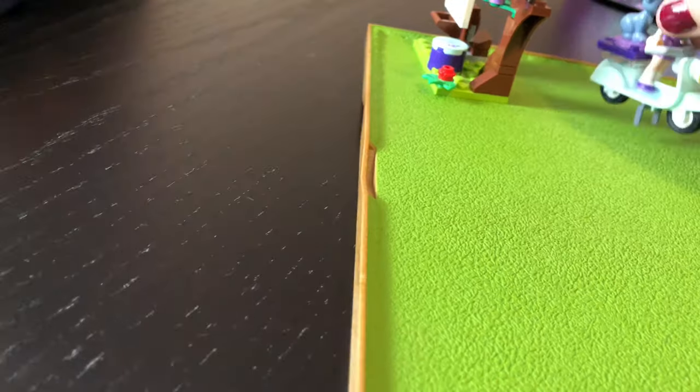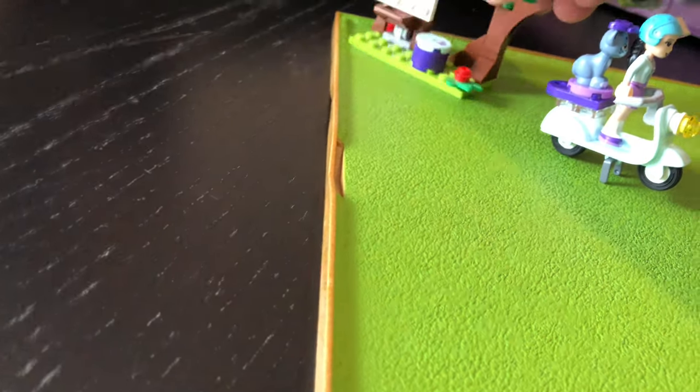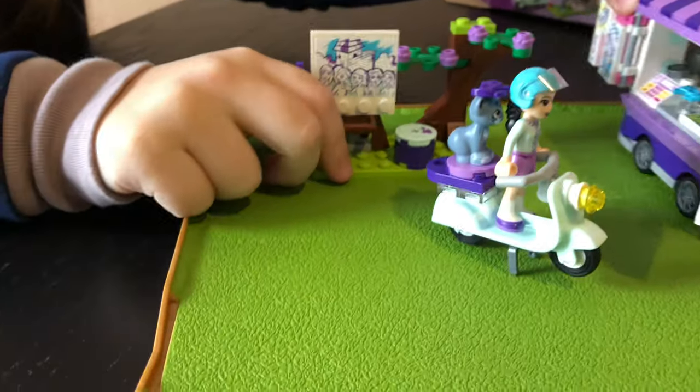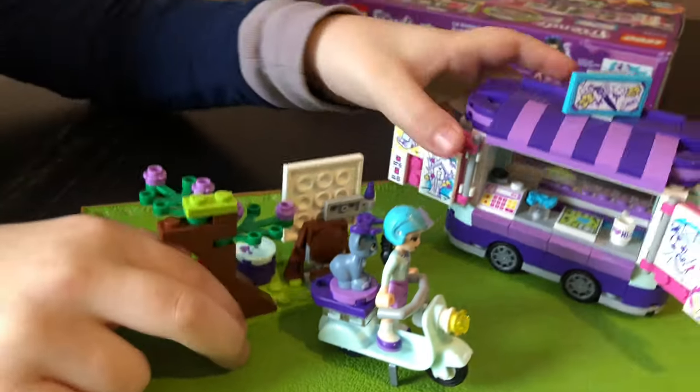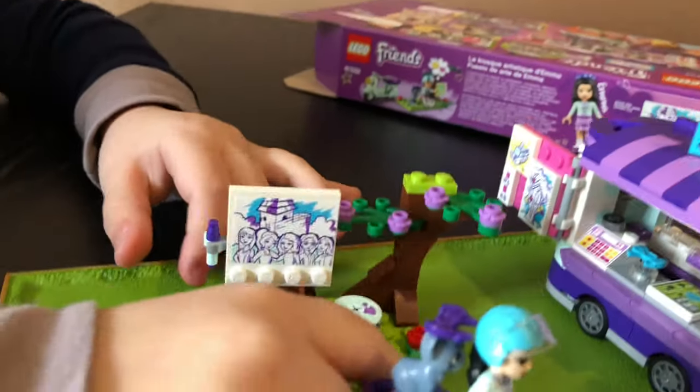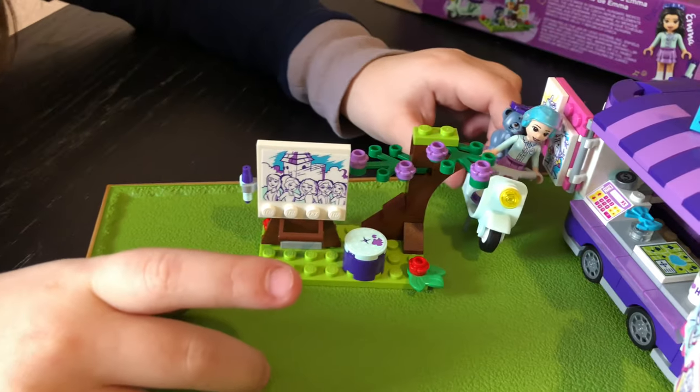All right, so here's everything. There's a little girl on her scooter. This is what she made. So this is what it's supposed to look like. It's supposed to be like that, but you can see her. And then this is supposed to be like that. And the cat can sit on the little stool too, right?